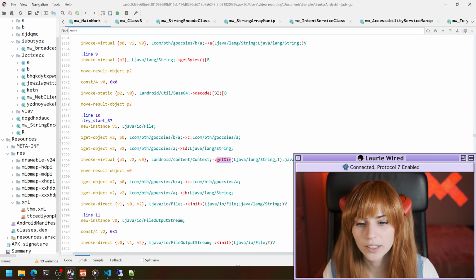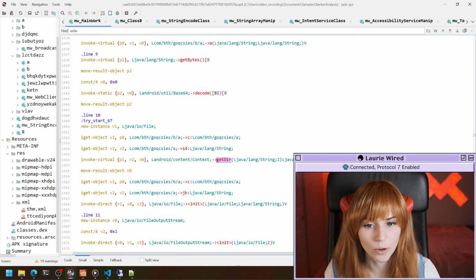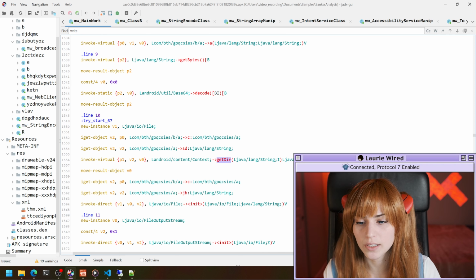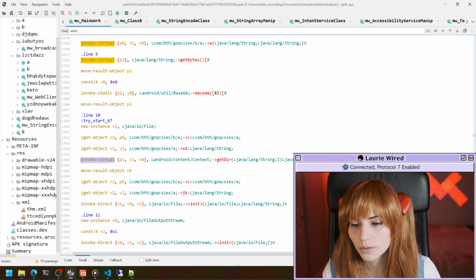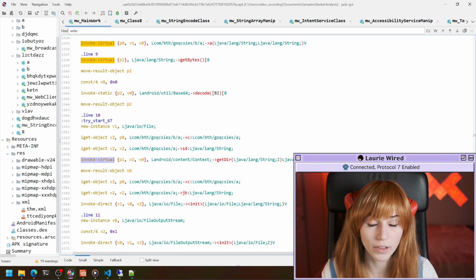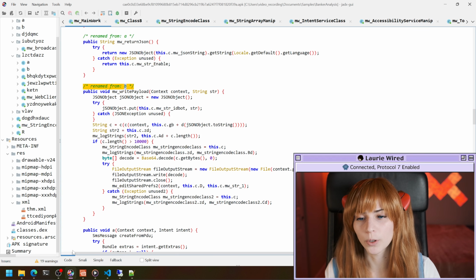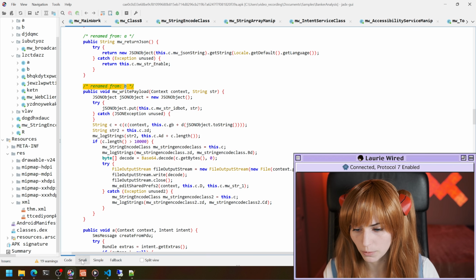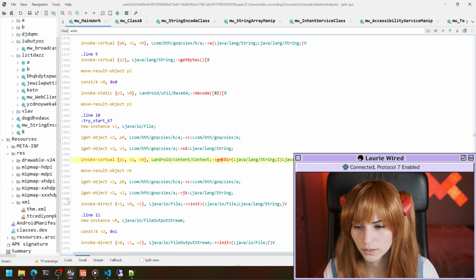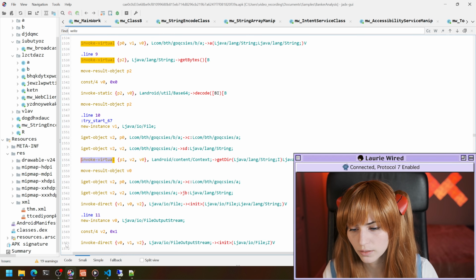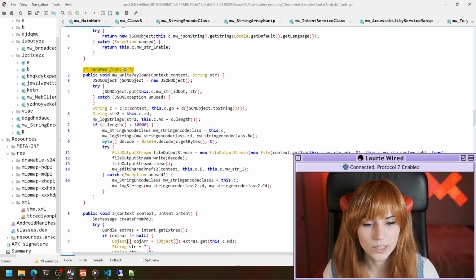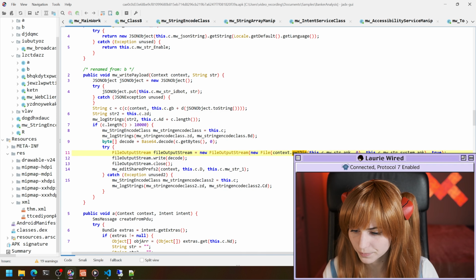So if you want to look at the code in Smali and Java and go back and forth, that's really helpful, because this invoke virtual method right here is just going to be calling a method, so we can go back and forth and see. So if we go to Smali, get dir, and that is invoked, then we can see that same call right here as well.